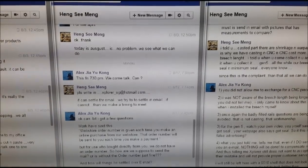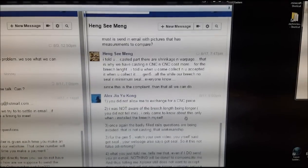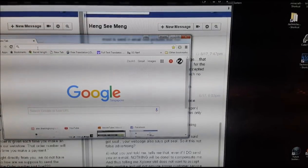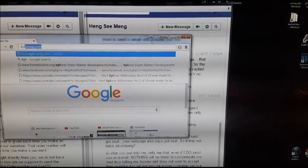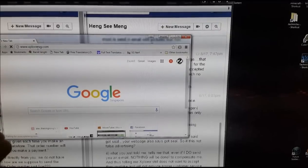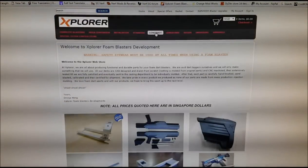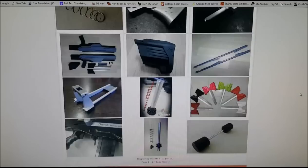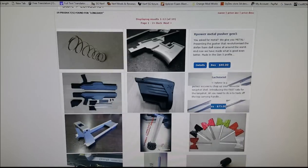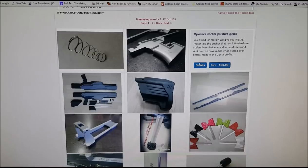The Gen 5 Xplorer kit is marketed to be the best of. Let me just Google it for you. Because Xplorer people are really butthurt. If you don't show them evidence to shut them up, they just don't believe. So I'm just gonna Google it for you. Xplorer Metal Pusher Gen 5. Let's see, I'm not sure if they have changed their intro.